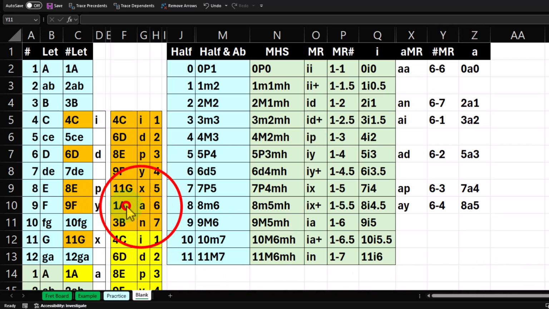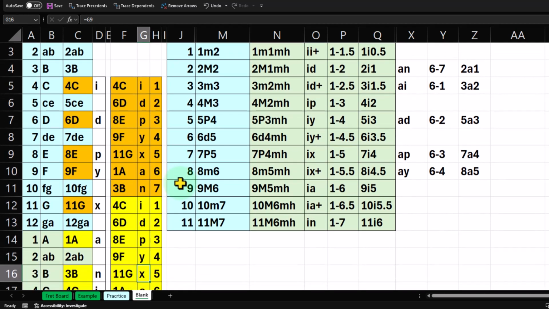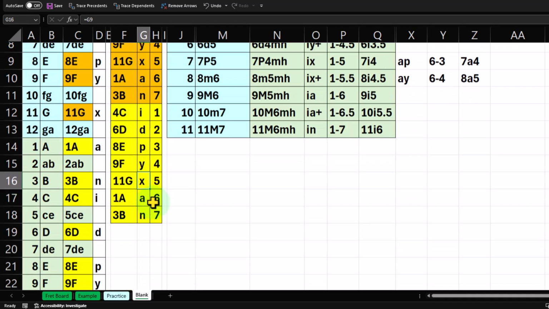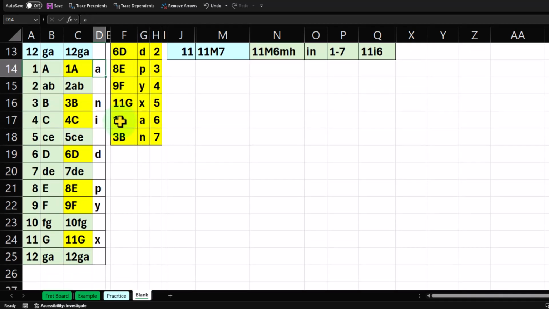So now we want to go from A to X. So that's going to be all the way around 1, 2, 3, 4, 5, 6, 7. Wait, let me do that again. From A, 1, 2, 3, 4, 5, 6 distance, 6 modal half steps. If I go from the A here, 1, 2, 3, 4, 5, 6, 7, 8, 9, 10. So we have a distance of 10.